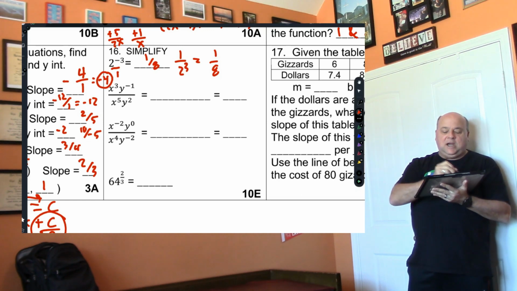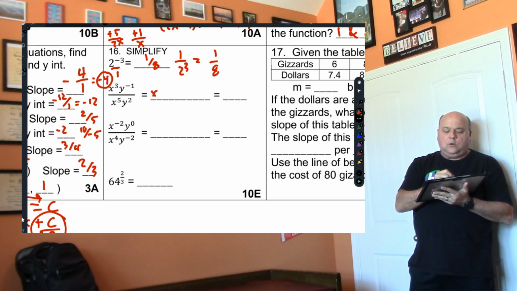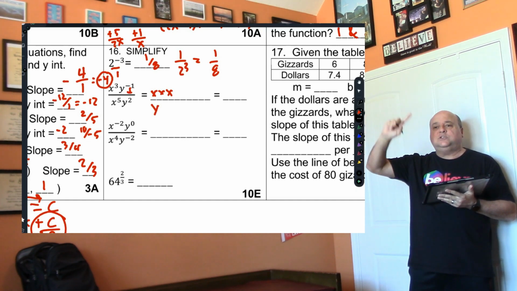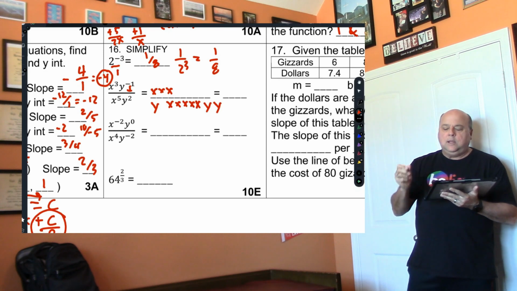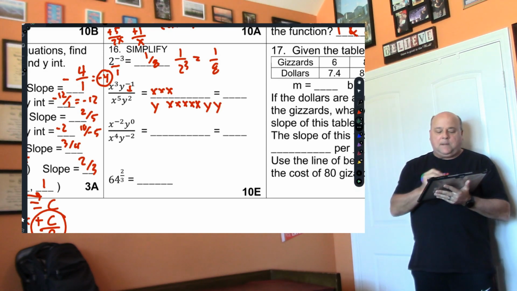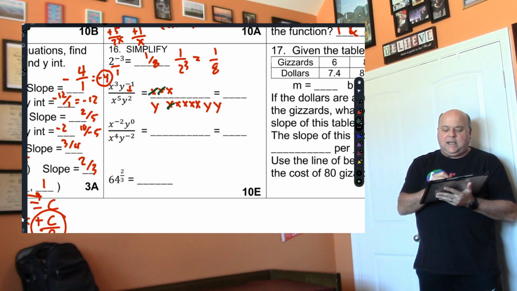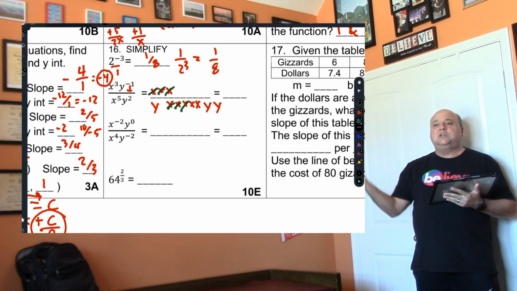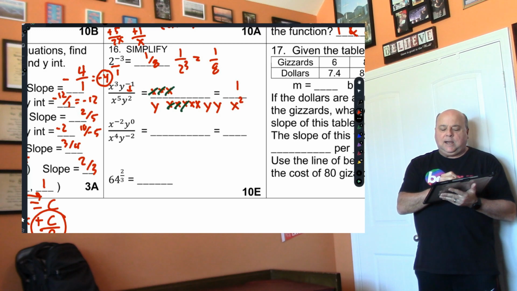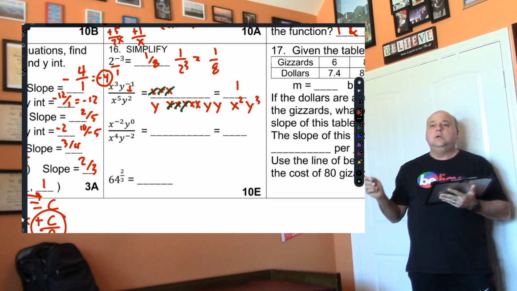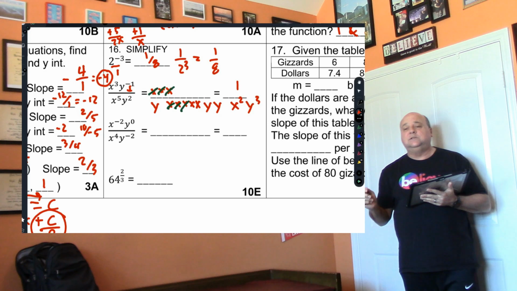What we're going to do is expanded form here. So we have x to the third, write out 3 x's. The y to the negative 1 is going to drop. A negative exponent moves the base across the fraction bar. I got x to the 5th, 5 x's, and then I got y squared. Now I'm just going to cross out what's on top and bottom. I got an x on top and bottom, an x, and another x. Whatever's left is the answer. There's nothing left on top, so I got 1. On the bottom, there's 2 x's, so I got x squared. And there's 3 y's, I got y cubed. So 1 over x squared y cubed is the answer.